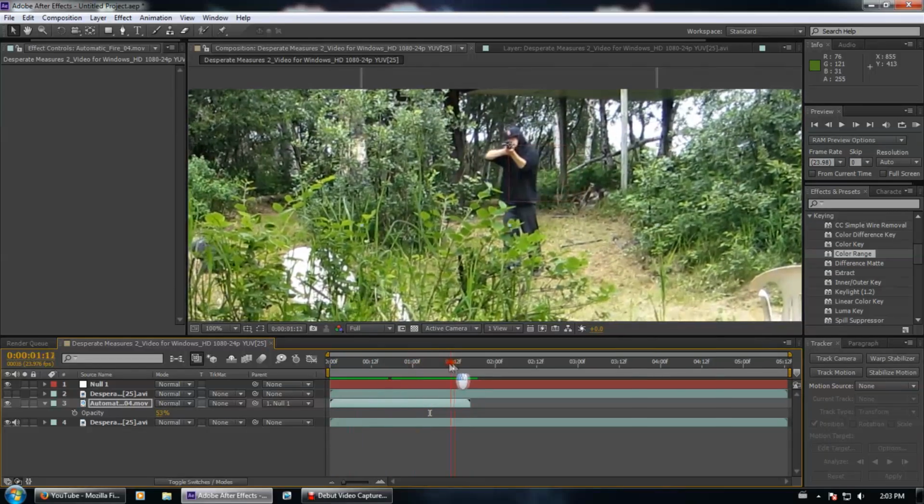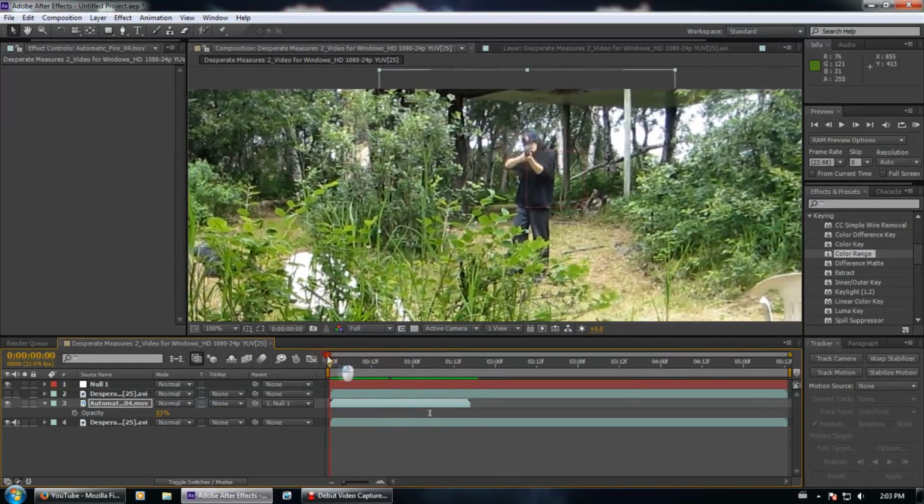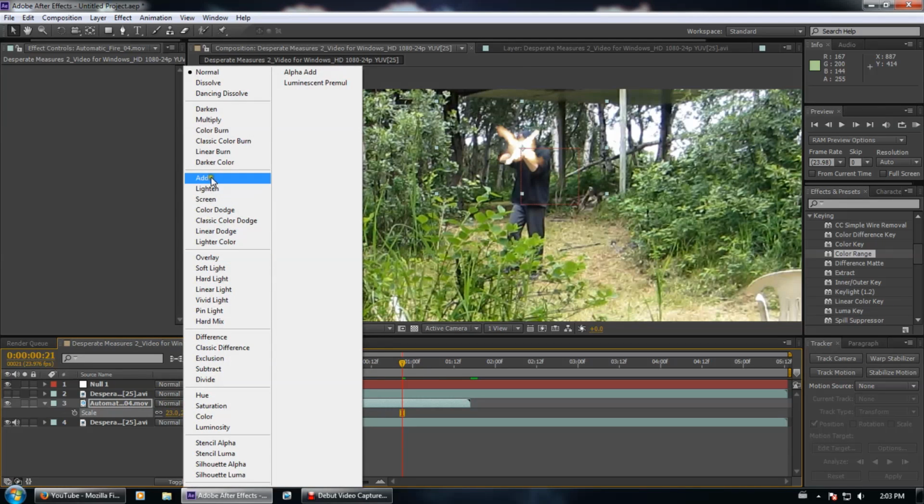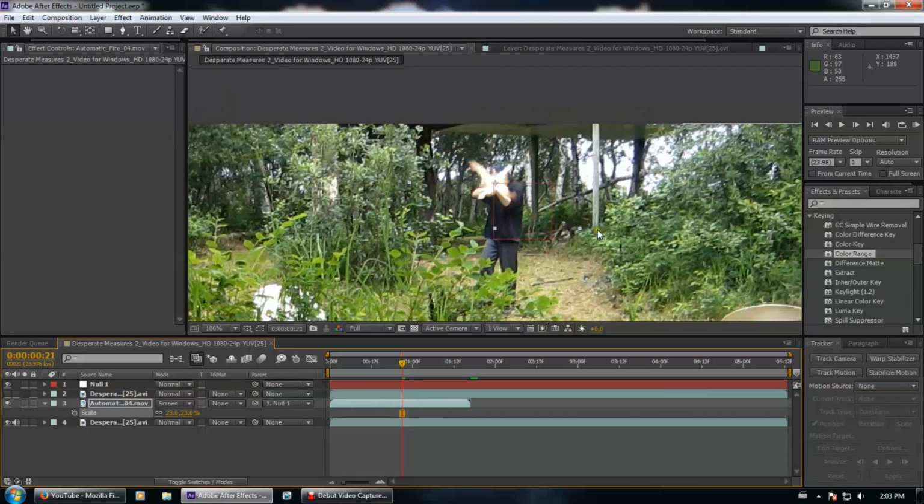Now one thing I notice here is that my shot is really not quite long enough. This certainly shouldn't be so large, and this could be set to add or screen. Add's looking a little bright.